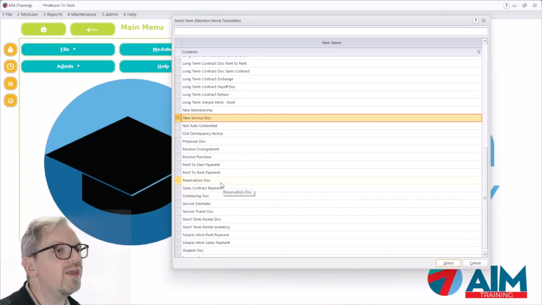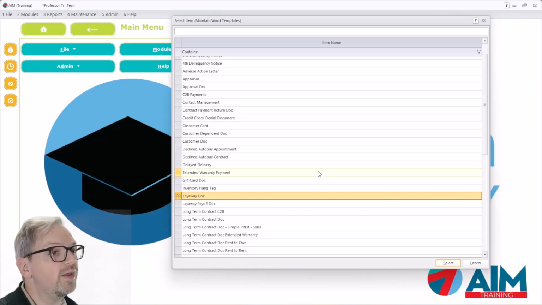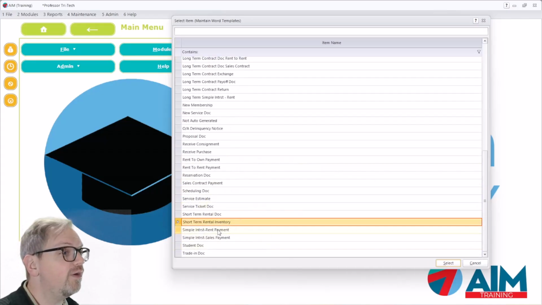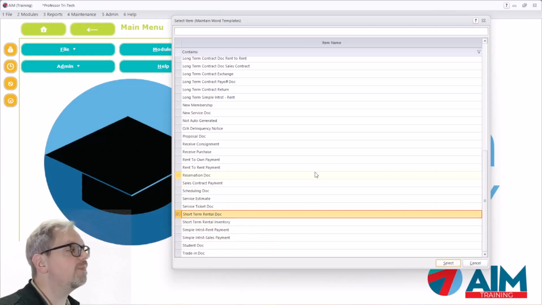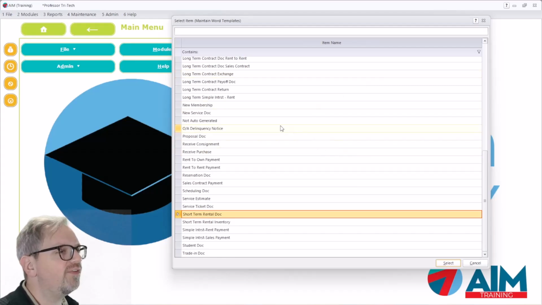When you do special types of transactions, such as approvals or layaways or short-term rentals, you can have those print as well.